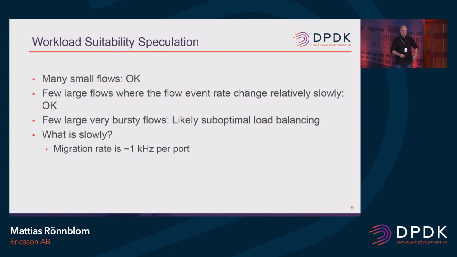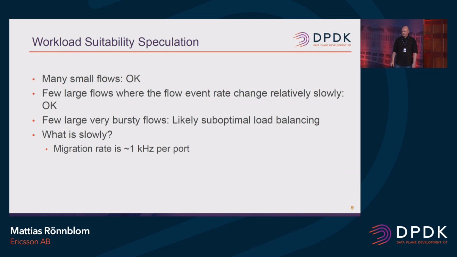Maybe not at that exact rate, but it will maintain a similar rate. If it changed abruptly, if it goes from 1,000 to 1 million in a millisecond, that would be very hard for the distributed scheduler to cope with. But if it's slower, like TCP slow start, even though it's exponential in nature, then we should be able to cope with that. And if you have very bursty flows, say you set up a traffic generator and send 10 flow IDs for a couple of milliseconds at line rate, then switch over to 10 other flow IDs at line rate, then definitely the distributed scheduler will not be able to rebalance that load in time.